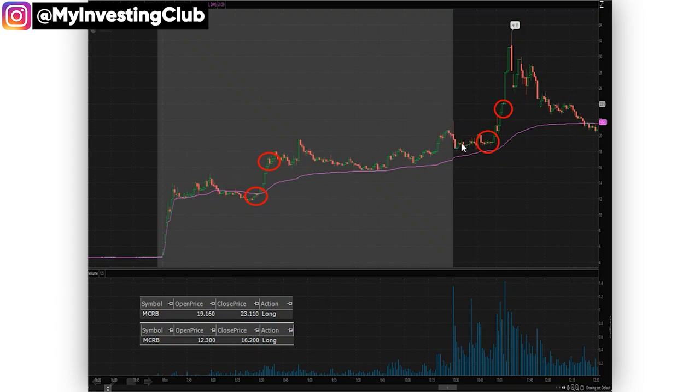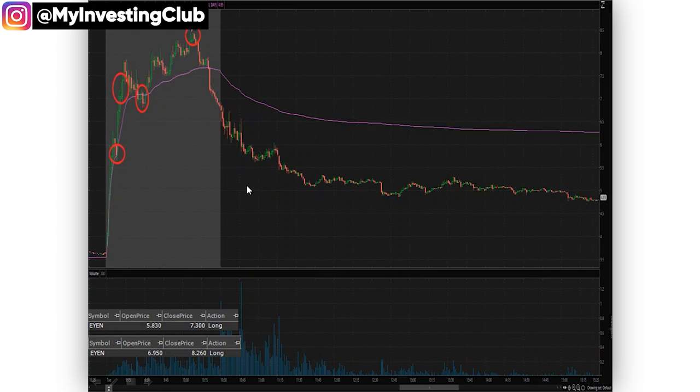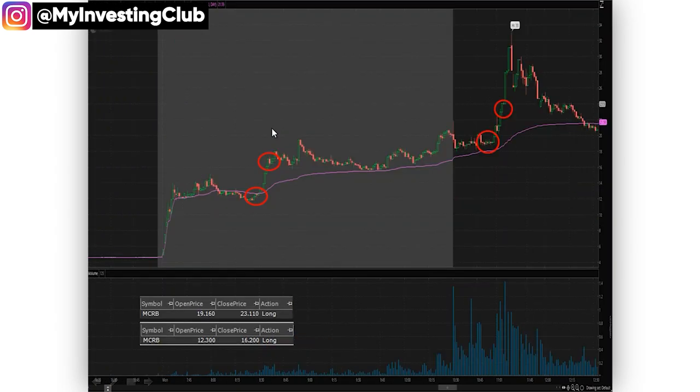And then we started kind of getting this grind higher. I love this type of action. When we try to go lower 1, 2, 3, 4, 5, 6 times and it's not going any lower. And I love this type of action as well. You can't really see it, but when we get this green candle, we get this reject and we still don't break down. Especially the same type of here where we got that big kind of stuff. We got the reject and we're not really breaking down. I love that. That tells me that, that's definitely something that I'll always keep an eye on. And we ended up going higher and it was a perfect play.